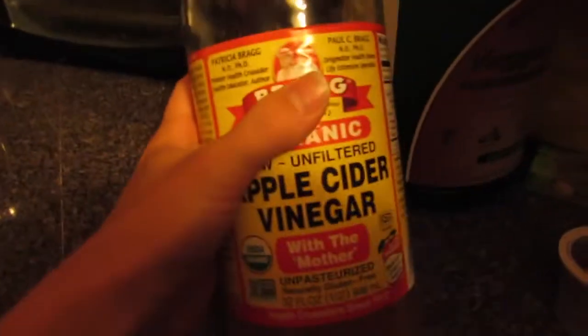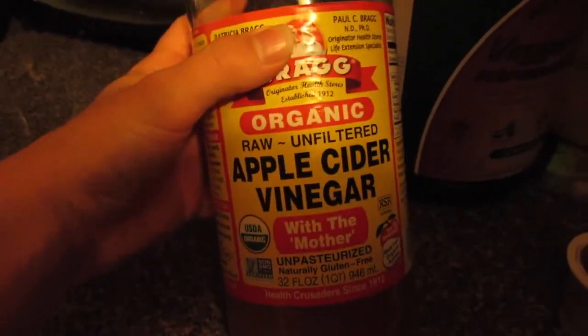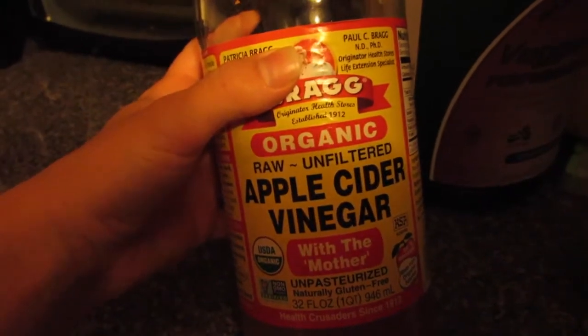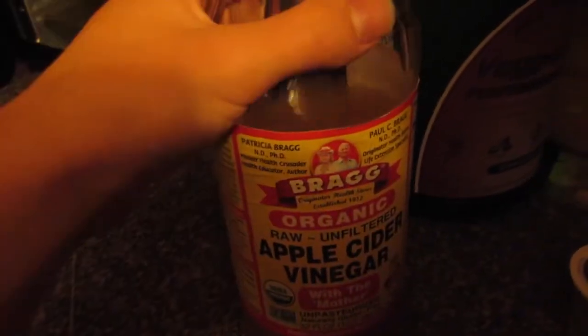So I already put it in, 2 tablespoons. This is the one I use, Bragg's. I think everybody uses this. Organic, and you want it with the mother. I'm not really sure what that means, but yeah, raw, unfiltered. This is like $5 at the grocery store.